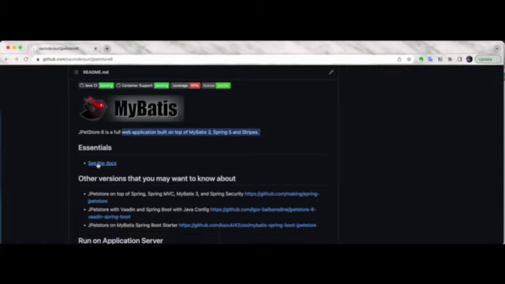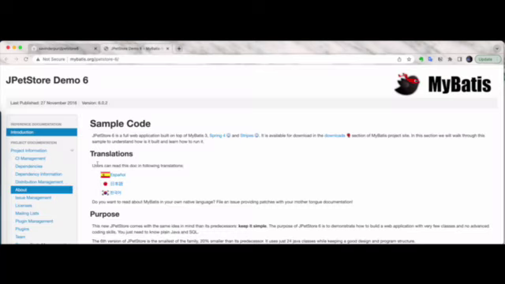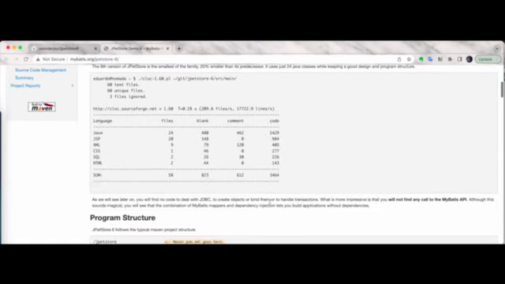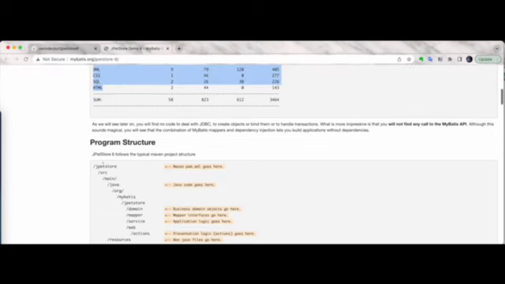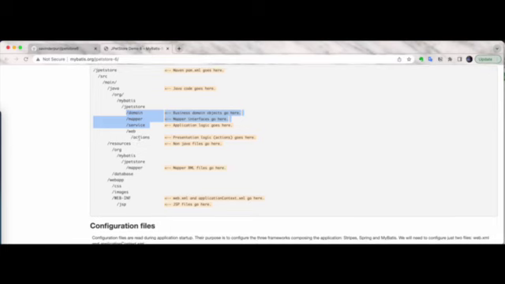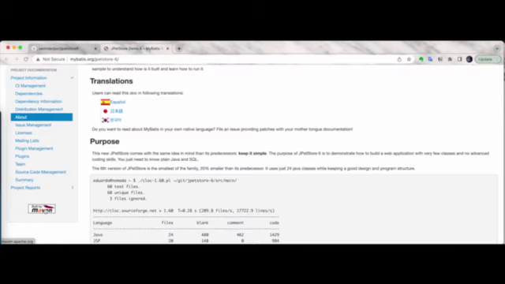If you look at the docs, you can see that the purpose of JPetStore is to demonstrate how to build a web application. It has a simple technology stack: Java, JSP, a couple of CSS, SQL at the backend, and HTML. For the program structure, there is obviously pom.xml at the root. The Java goes here, the classic domain wrapper and services, and then the action files, and then the WEB-INF. And this project is built by Maven.